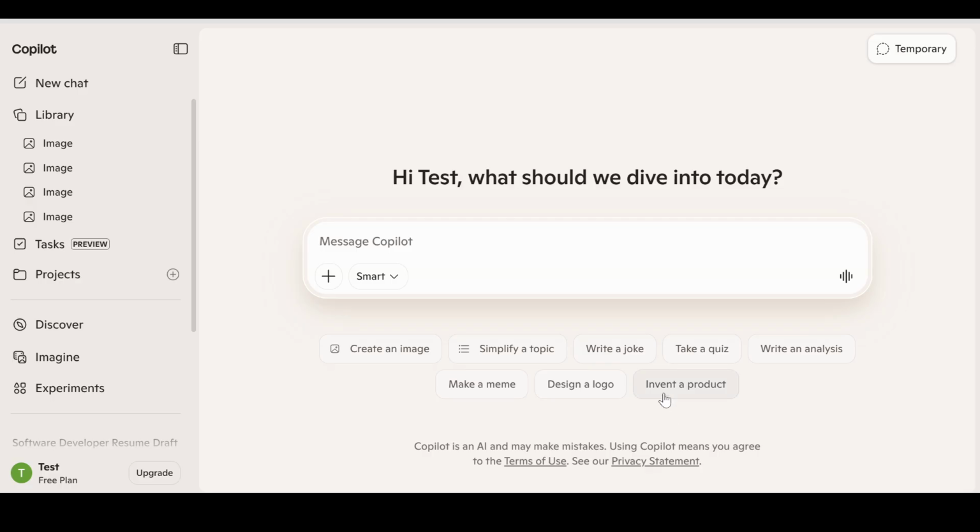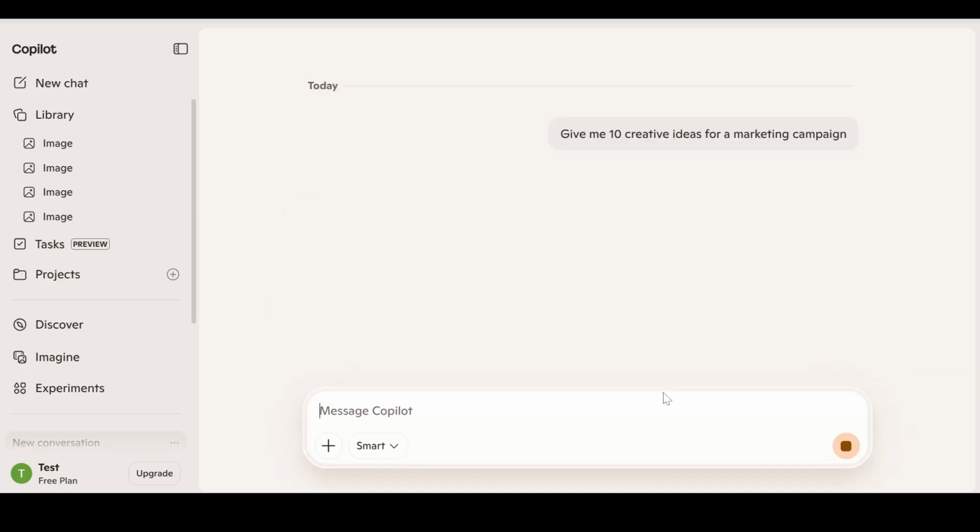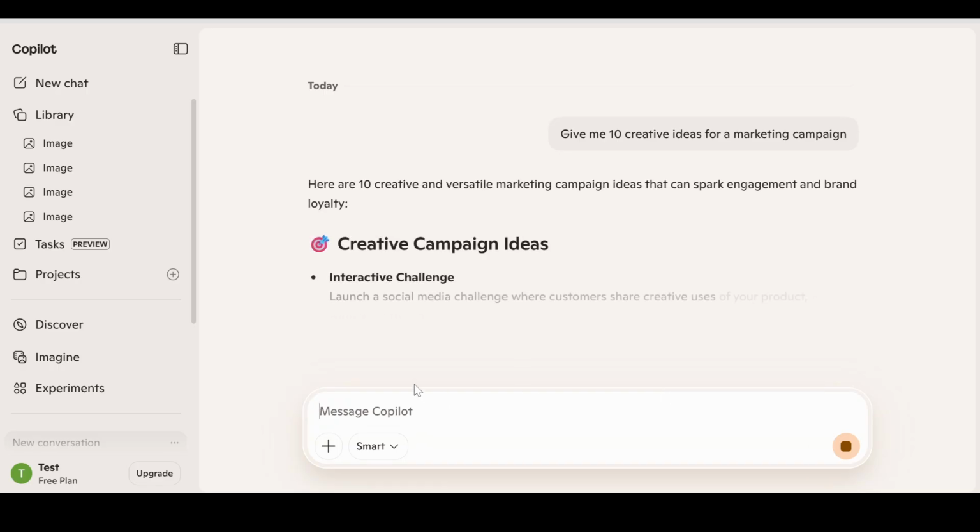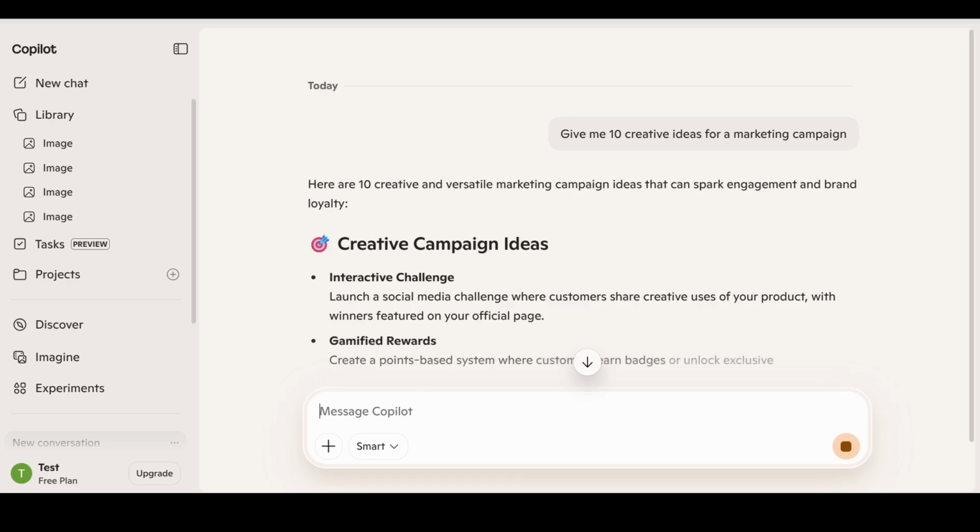Now tell Copilot what you want ideas for. Be direct and simple at first. For example, you could say, "Help me brainstorm ideas for a school project." This gives Copilot a starting point. At this stage, you're introducing the topic or problem, so don't worry about making it perfect yet. Just make sure the main subject is clear.